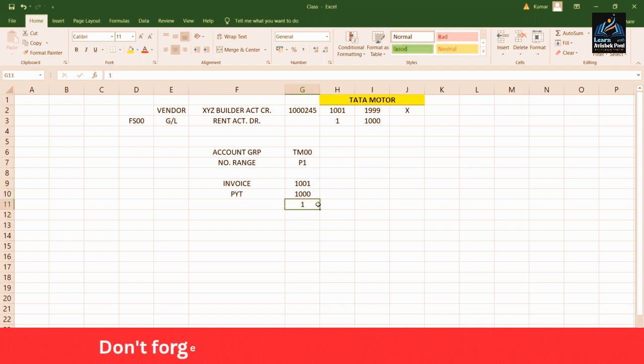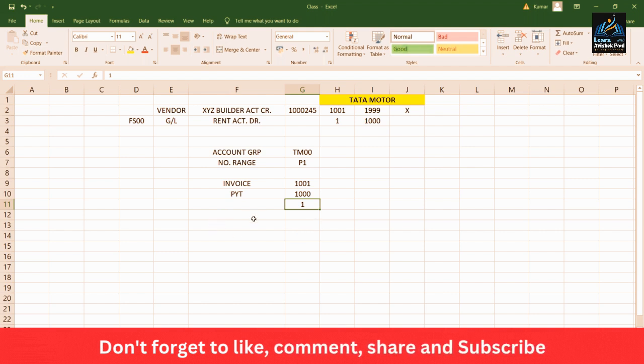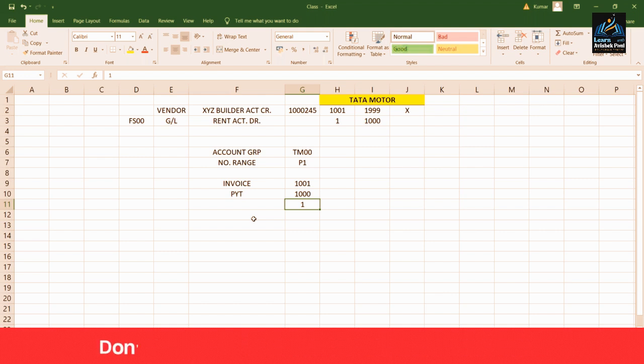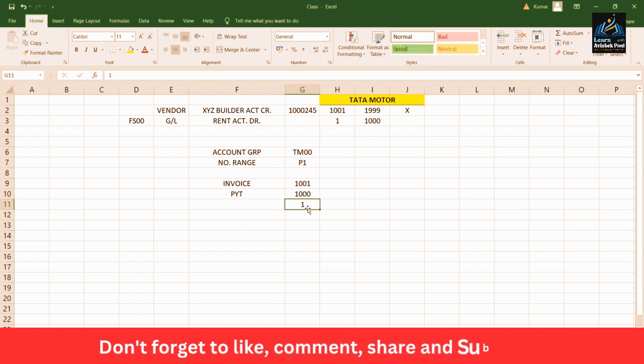If differences are there, then the system will not allow you to proceed further. So we are going to define a tolerance limit per customer and vendor also. Then we are going to specify a particular amount, that okay, how much difference can be accepted. Either 5, 10, 20, 100, 200.